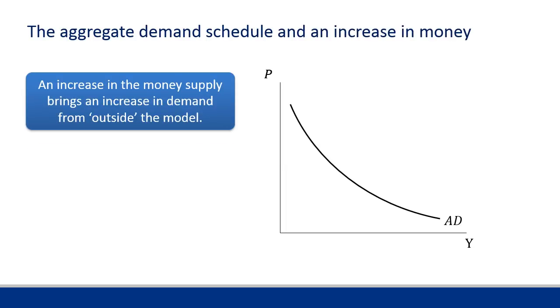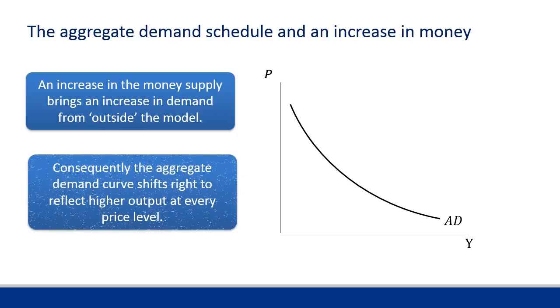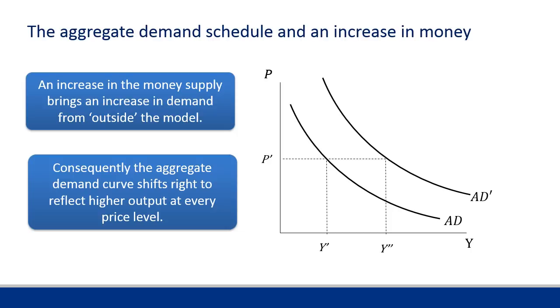Remember that we have made the assumption of ceteris paribus, that the aggregate demand schedule gives us the reaction of the consumer to changes in prices in terms of output demanded. There are other things that affect the consumer than prices and output. We've made this assumption it's constant, so what happens if one of these things changes? Imagine the consumer is suddenly more wealthy because of an increase in the money supply. So something has changed outside the model, so effectively we have a new model. What we see is that the aggregate demand curve will shift. An increase in the money supply will give us an increase in aggregate demand at every price level, or an increase in output demanded at every price level.